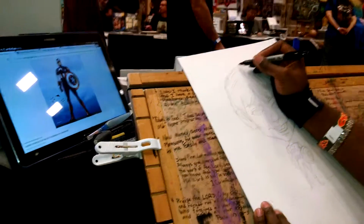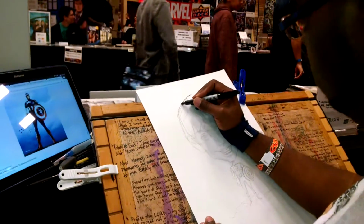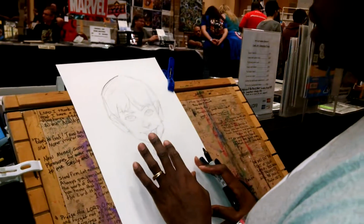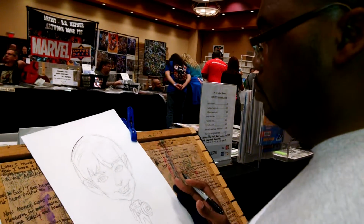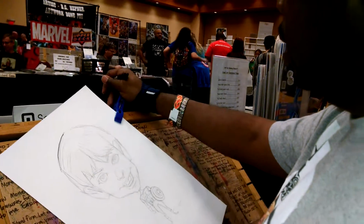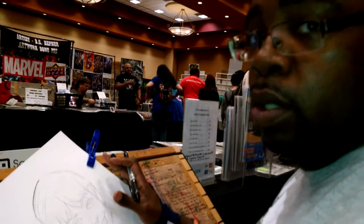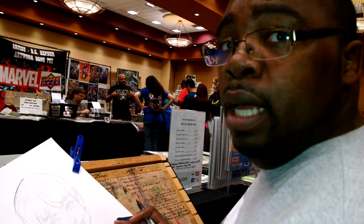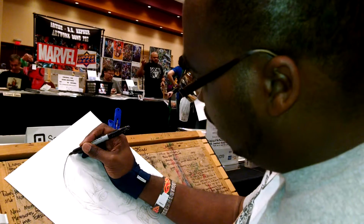All right, so what we're doing right now is, I've drawn it all out, so now I'm going to start to do it. What I like to do is put a little clamp, a little clip on here, so that if I need to move it around, I just kind of go like that. That's always a good idea.